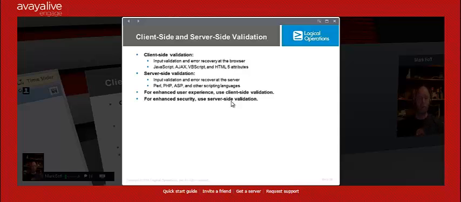Now, speaking of validating, code can be validated in multiple places: the client side and the server side. Notice it says that to make it more user friendly, to enhance the user experience, validate on the client side. Catch all the errors on the client side before it's even allowed to be sent to the server. Your user's filling out a web form and they hit the submit button, but then they're told, I'm sorry, this field needs to be filled out, this field can't be left blank, and this field contains invalid data.